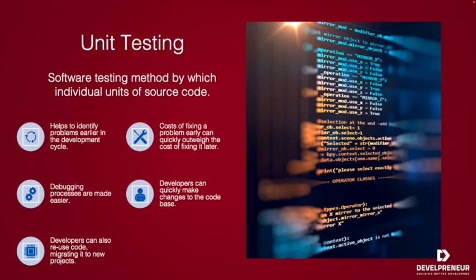Why is unit testing important? Well, it helps us to identify problems early in the development cycle. This lets us quickly catch bugs or issues with our code changes at development time. So as we're writing the code, we can test the code and say, oops, our change broke something, or everything passed, and we can then move on.